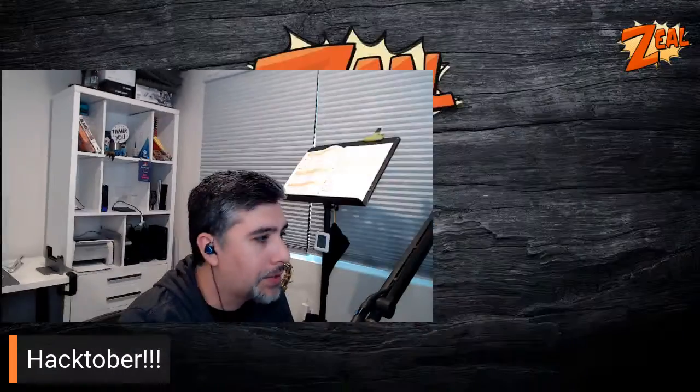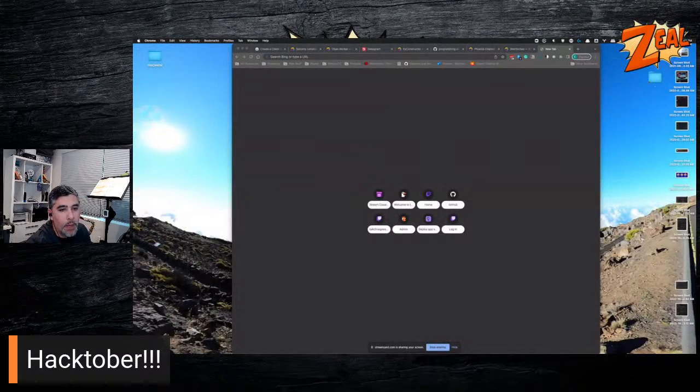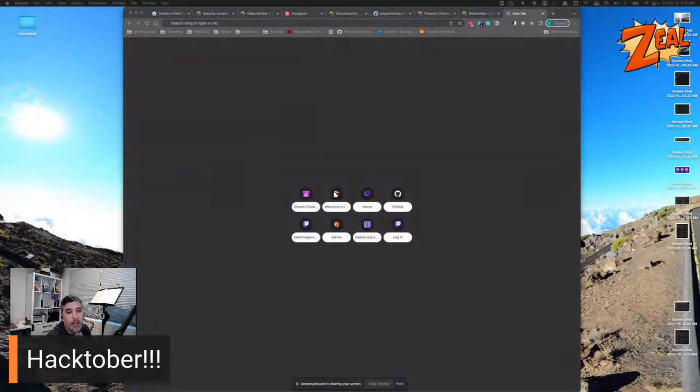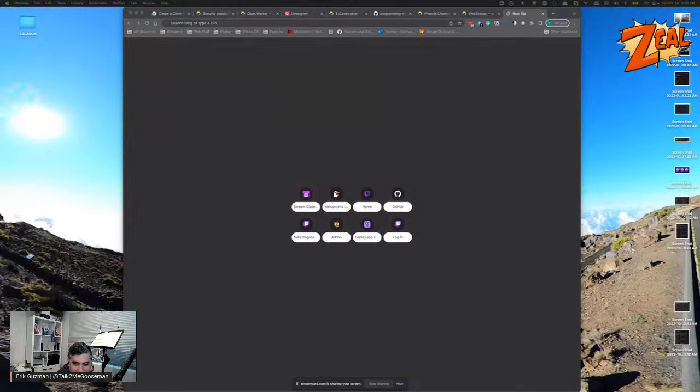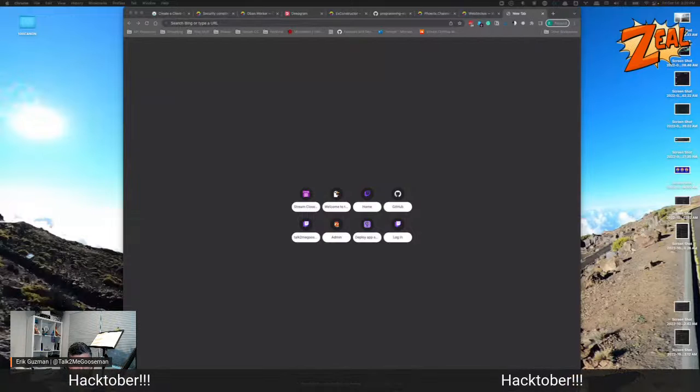So yeah, it is Hacktober, and let's go ahead and present my screen. Share screen, or share the entire screen. Boom. And let's do picture in picture so we can get the most screen for the buck. That Hacktober banner is massive. I'm just noticing that. Let's see what happens if I turn it into a scroller.